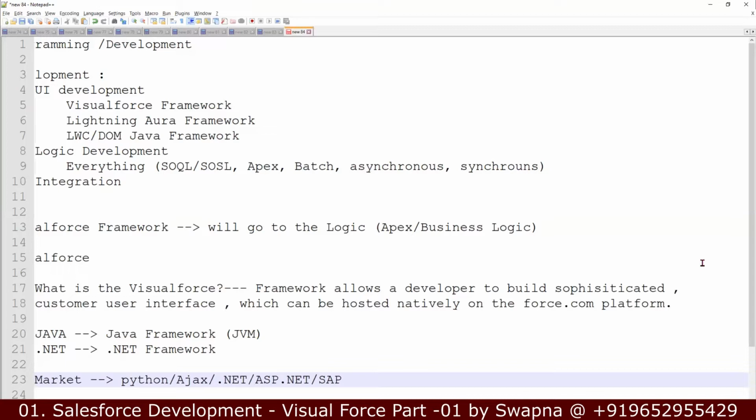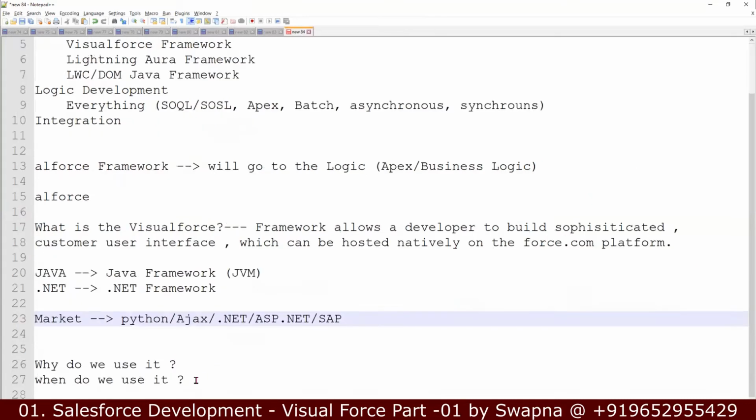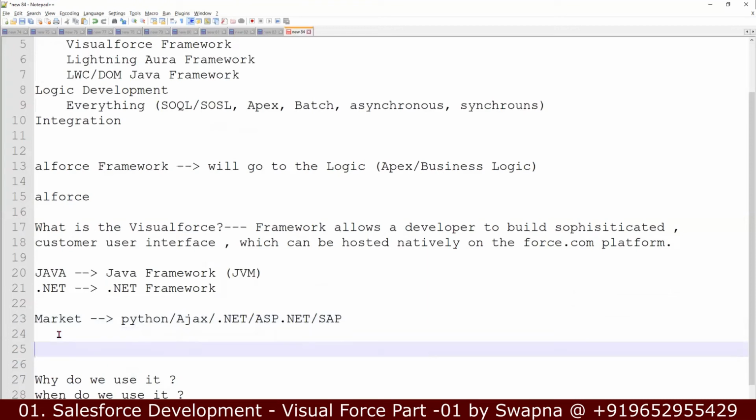What is the difference that Salesforce holds compared to all others? Why should I go to Salesforce? Why should I go to Visualforce, when I have so many things in the market? Why only Visualforce? Now let's understand why. I'll come to this point later. Why Visualforce?